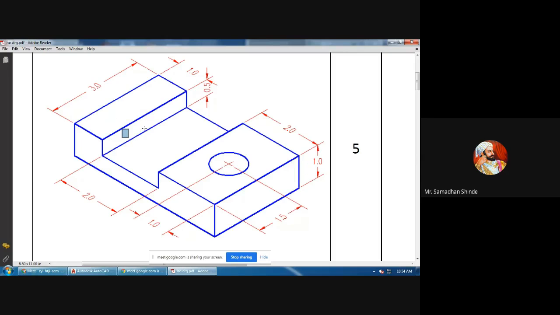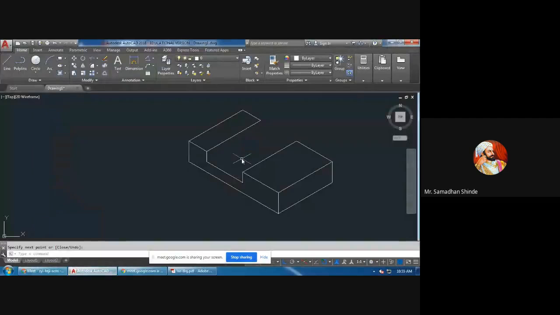From which direction are we going to see this surface having width 30 and height 5, not 55? Right hand side. Some of the students have given the answer right hand side. So once we draw this surface, we have to switch our cursor to the right hand side. Which button do we use to switch the cursor? F5. Once again we press F5. Here the option came: isoplane right.